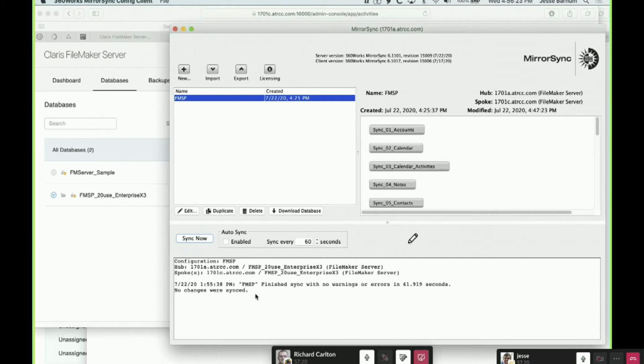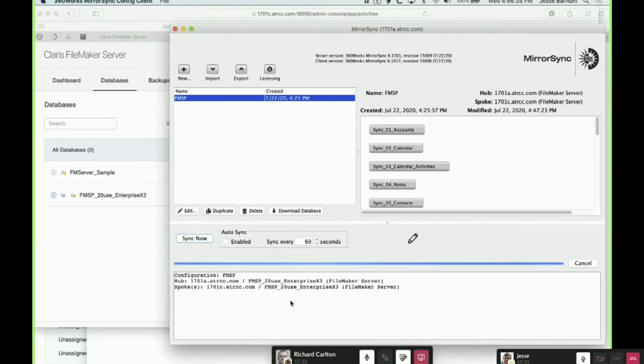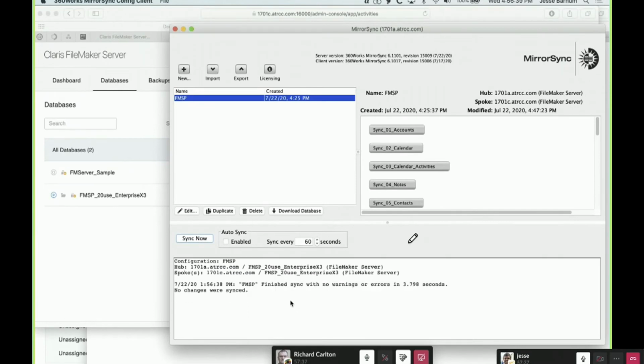All right, cool. So that entire time was 60 seconds, 62 seconds to copy that file over to Ireland, host it, sync it, run it. And now everything after this point is just incremental syncs. So if I click Sync Now, it should be just a few seconds to see that nothing has changed.